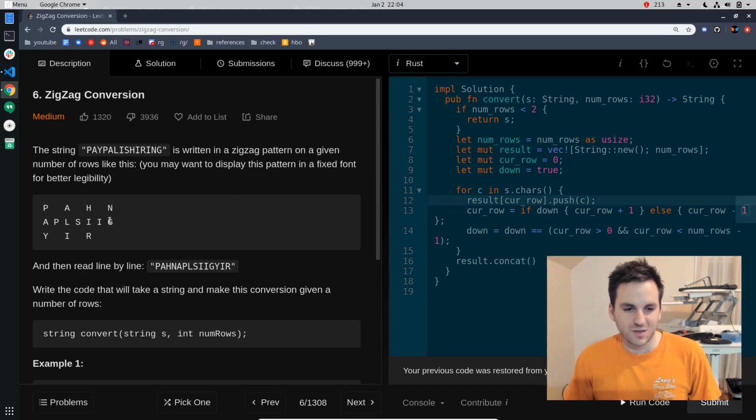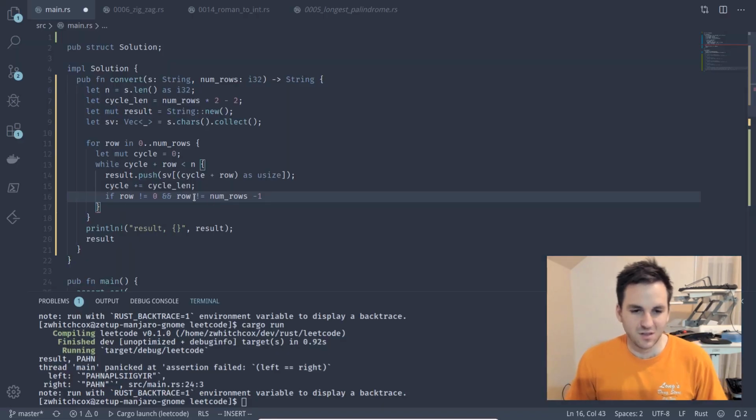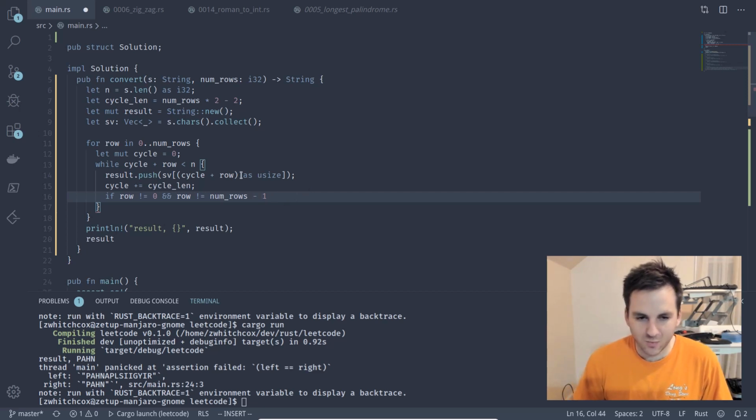Like here we have just a G, but if we try to get whatever's on the other side, so we're going to add the total cycle length and then subtract 1, that would be an out of bounds index error.